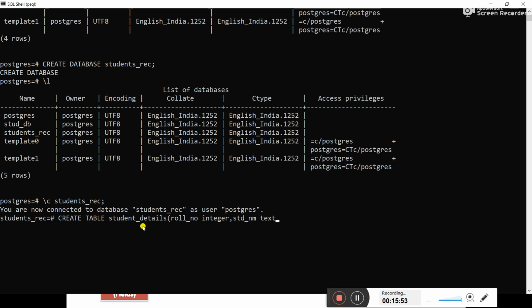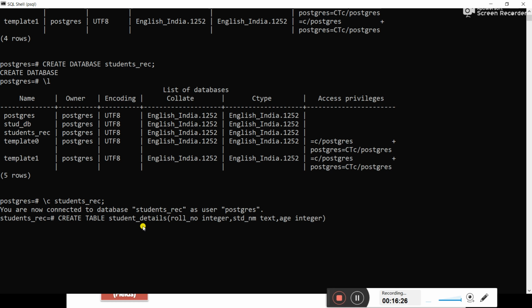The third field name is age. In age again you are going to enter whole numbers, no decimal point numbers are accepted here, so you set the data type as integer only.